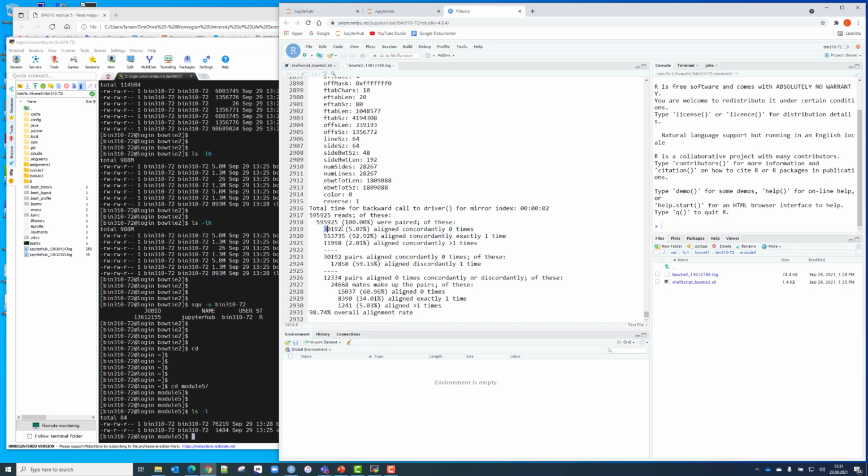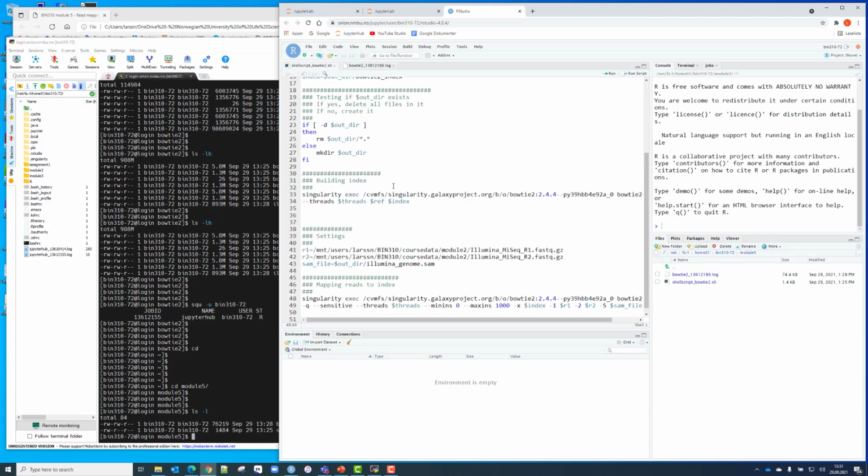From those that did not align concordantly, a fraction aligned but discordantly, which means both reads in the pair match, but further away from each other than they should according to the insert sizes. We specified somewhere between 0 and 1,000 bases, right?